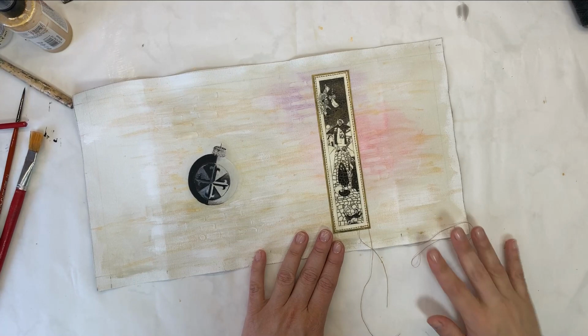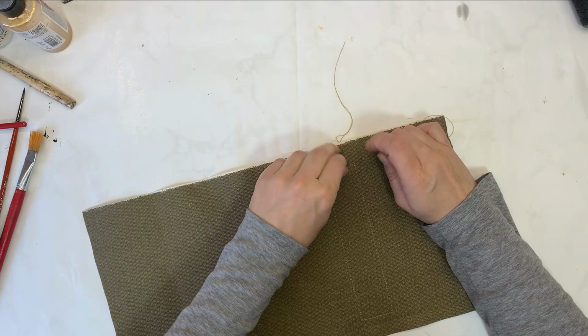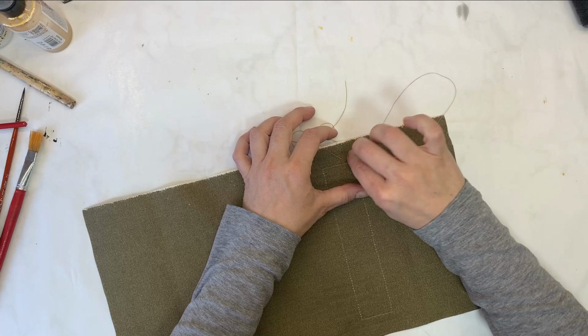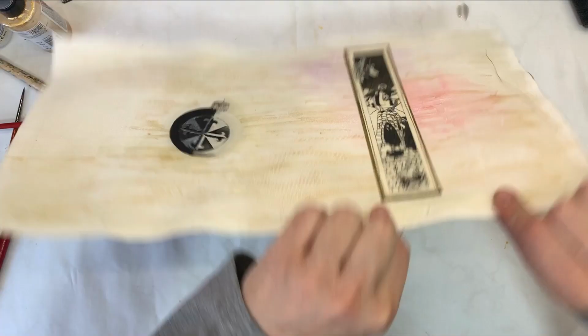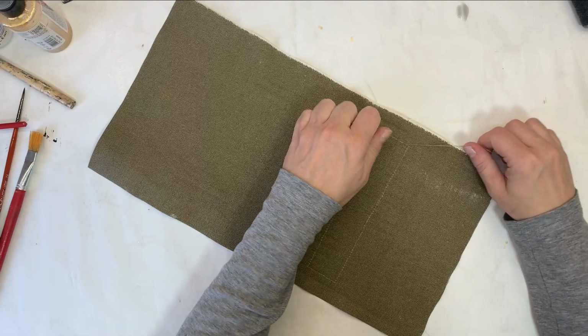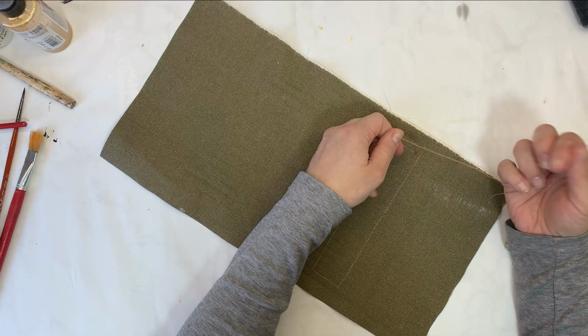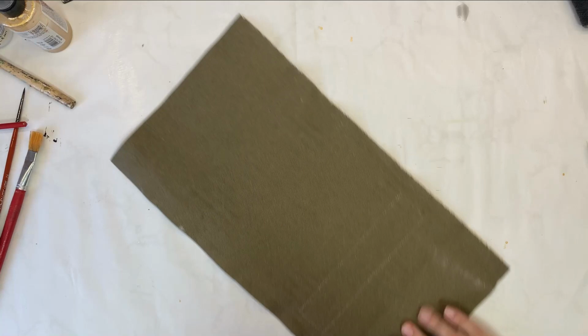So when you do something like this and you want to make sure that the threads don't start unraveling, you need to pull all the sides to the back like this. Just pull on this one a little bit and the other one should follow. Okay, so you see I have all four threads on the back. And that's okay like that. So I'm going to just make a knot here. Like that. Just to secure it. And then cut off the excess. Like that. So that's now nice and neat on this side.